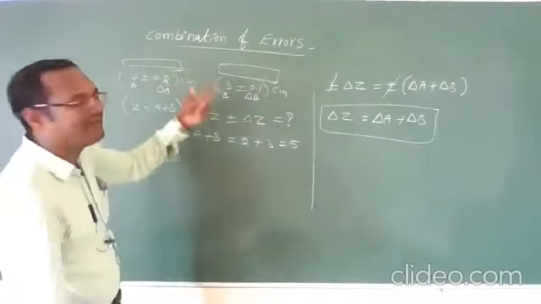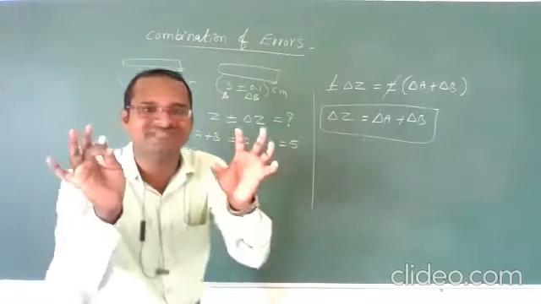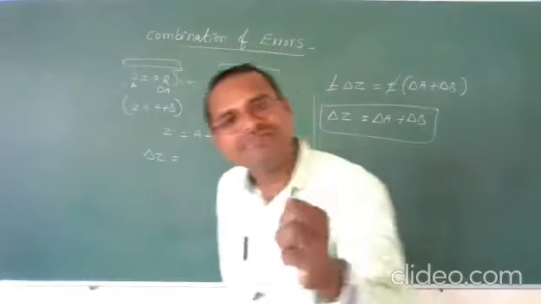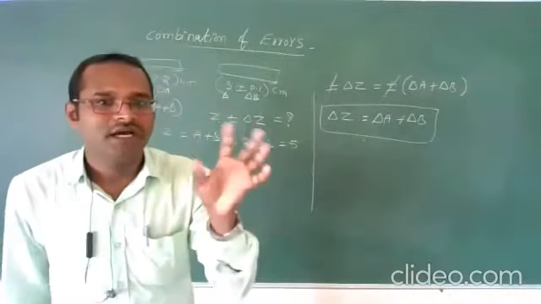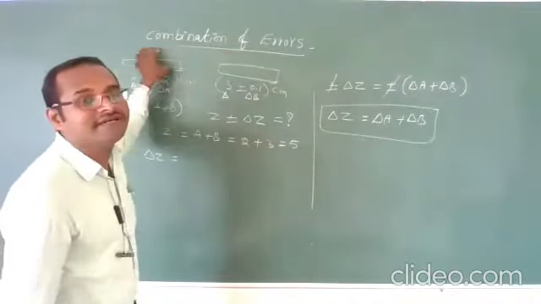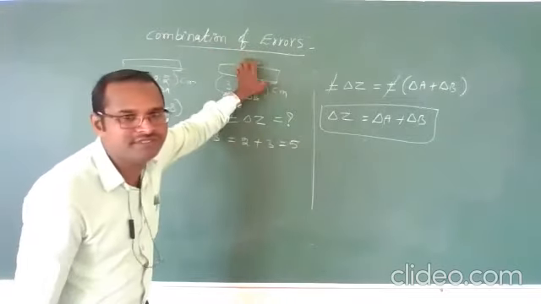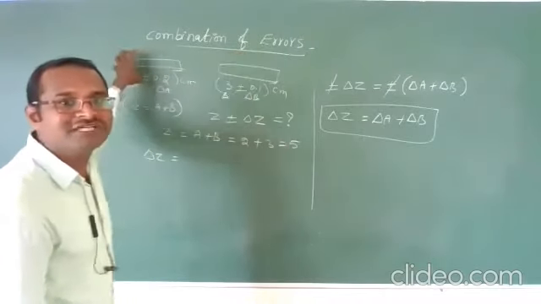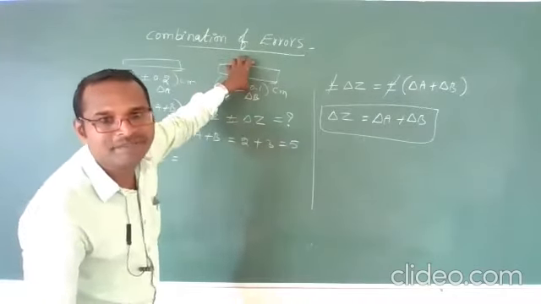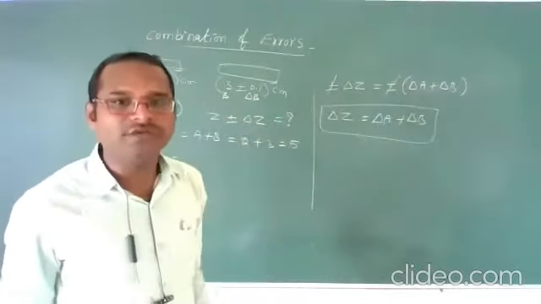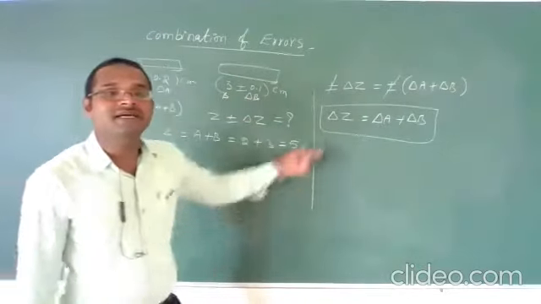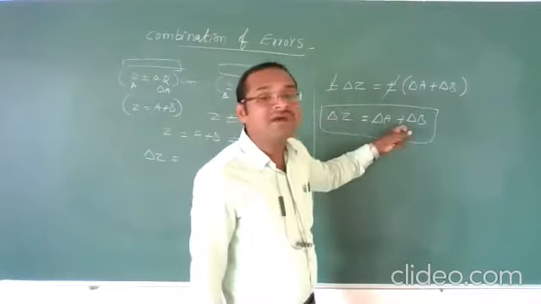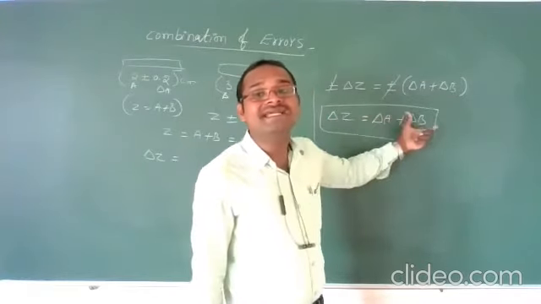Delta Z, when two lengths are added together. Not only lengths, any physical quantities, if they are added together. Length I have taken just for one example. It may be any physical quantity, but on both sides the physical quantity should be the same. Here if you take mass, here also mass should be there. Here volume, here also volume. Here speed, here also speed. Like that. When physical quantities are added together, then the total error in the result will be equal to the sum of the absolute errors in the individual quantities.